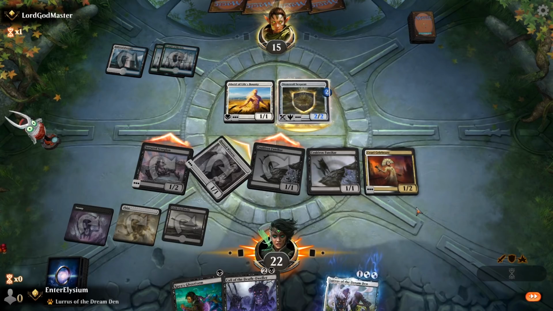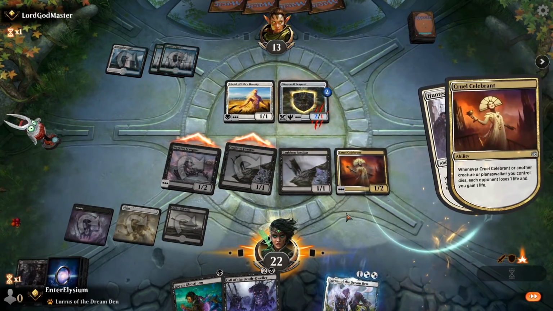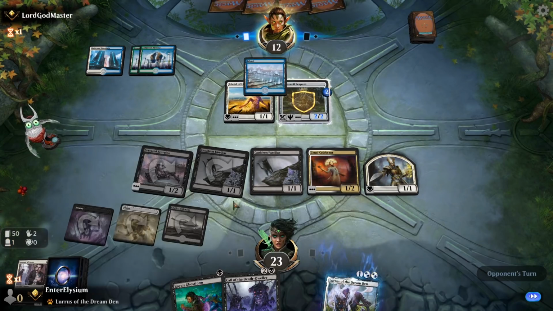Feel free to block. Great. We get our lifelink token. We get our death trigger for damage. They're down to 12 already. And we have that in our graveyard, so we can pull that out if we need to.